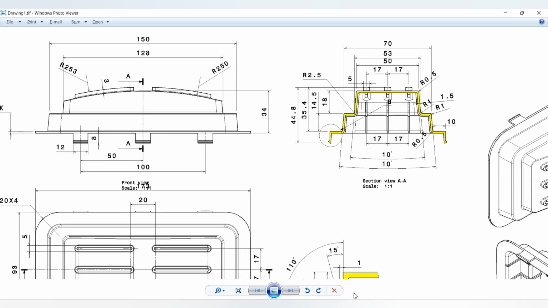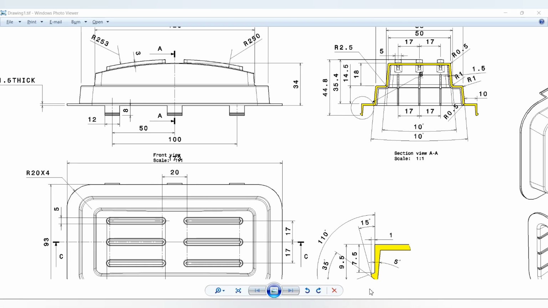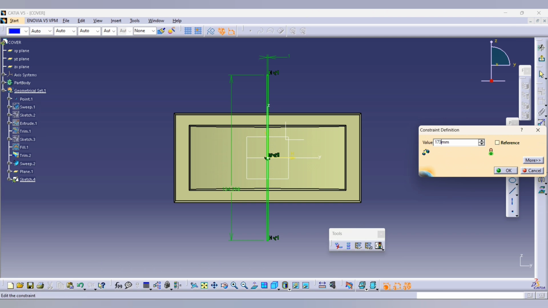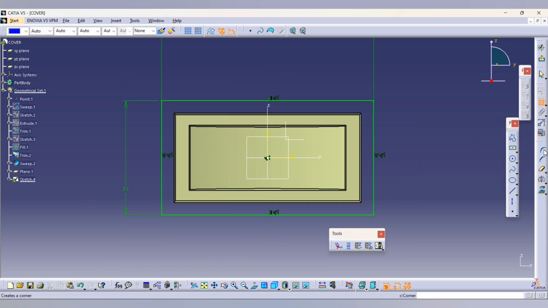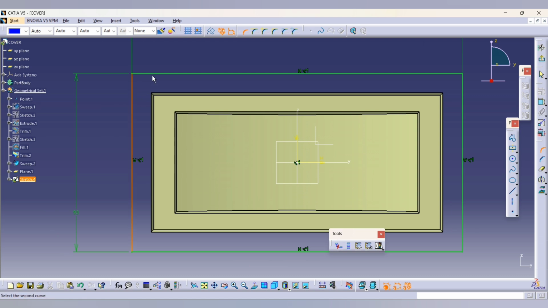We'll confirm the dimensions. At the bottom side it is 173 by 93, and we'll provide the radii at this stage only, because further there are no additions. So we'll provide the 20 which is mentioned in the drawing.